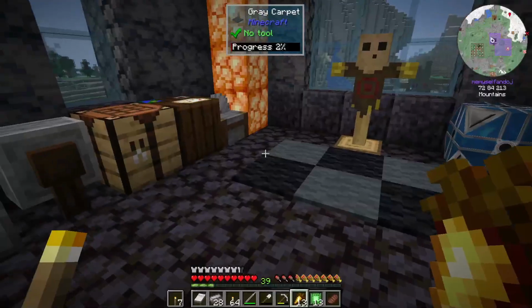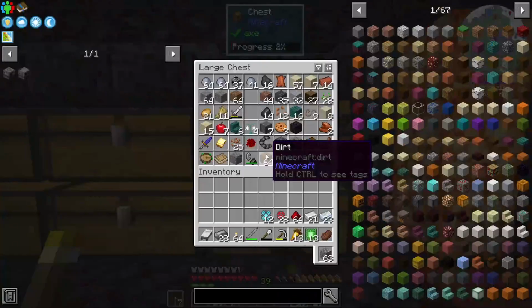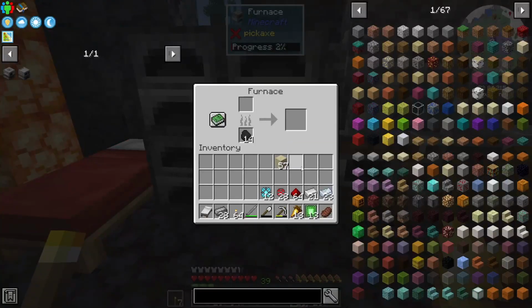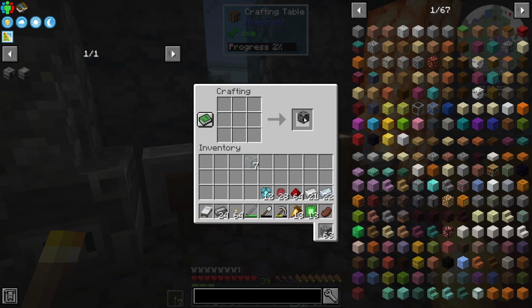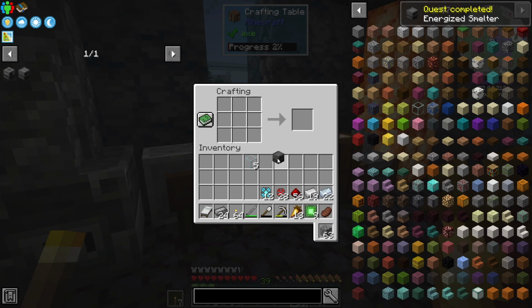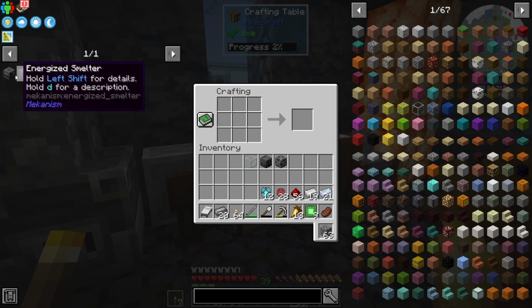So energized smelter. Let's look at this. We need some more glass. And I'm probably going to have to get some glass going. We need to really just go ahead and smelt all of that. Alright, so that's all done. We got everything we should need now to do this. So we've got the energized smelter. We'll go ahead and upgrade this guy to the smelting factory. That has us another quest complete. And we can go ahead and make our sawmill.